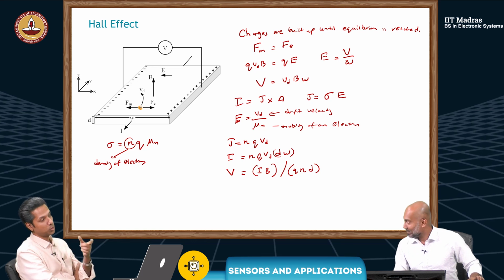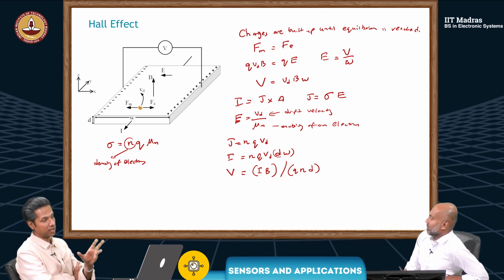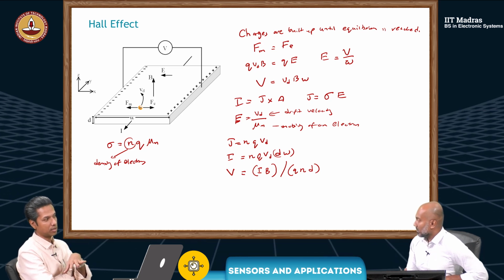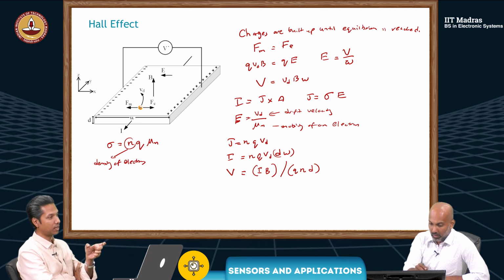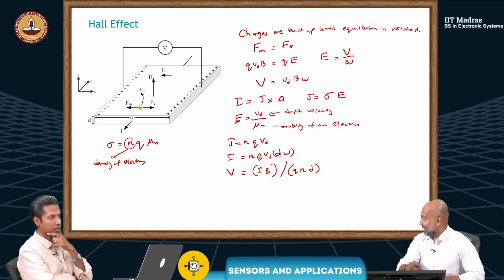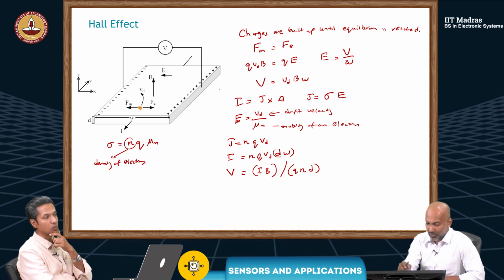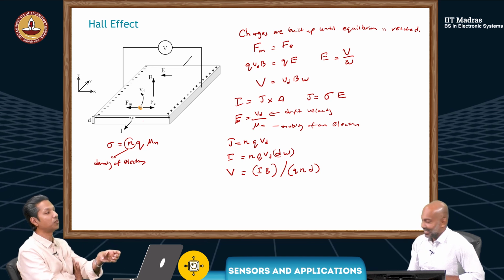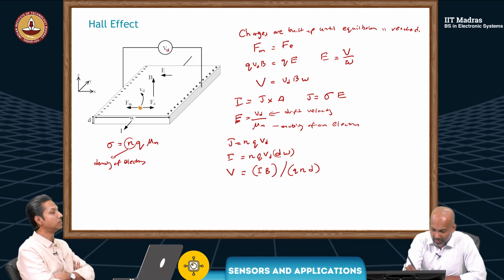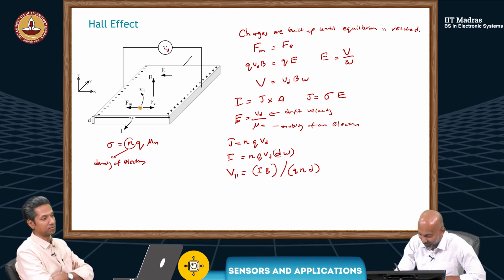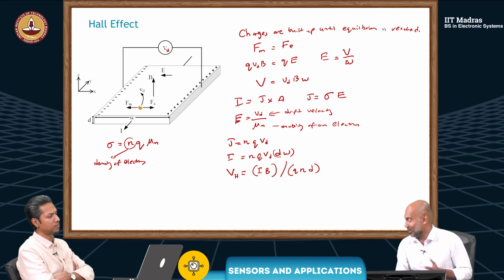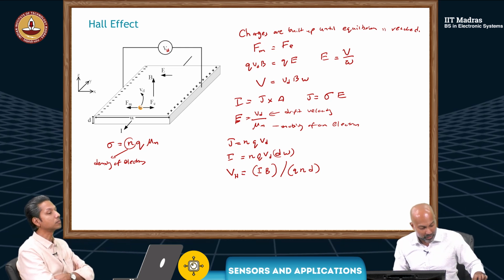So if you want to use it as a magnetic field sensor, we will send a fixed current and then look at the V. But V here is transverse to that current direction. That V is not the V that's giving current. Look at the V means this is a V that will be proportional to B. In fact, let's call this VH, the Hall voltage. And this I is from some other source, a supply voltage or something.